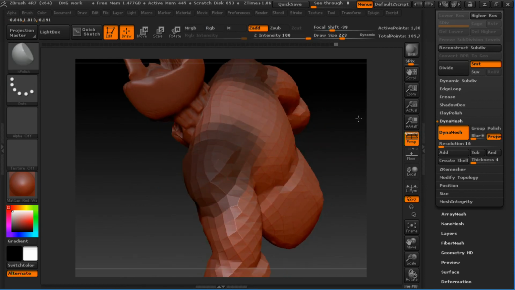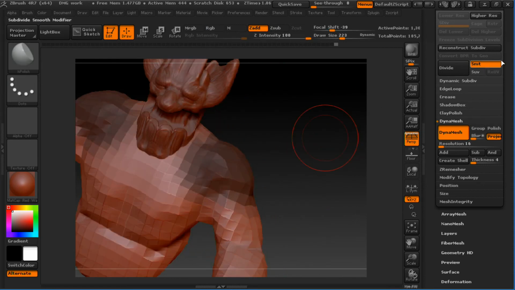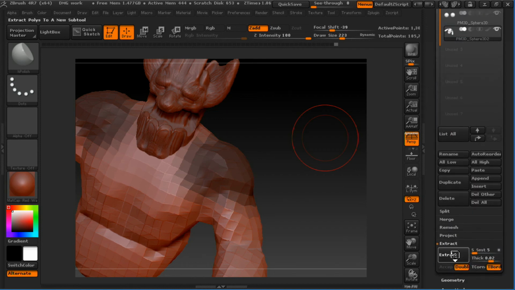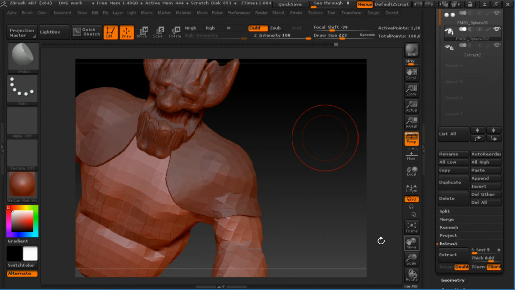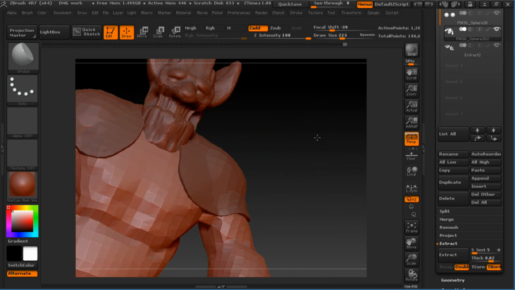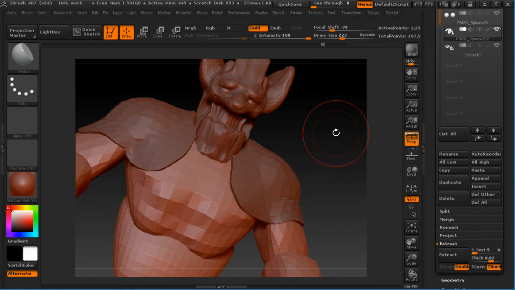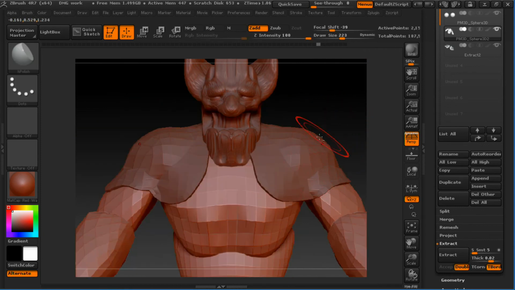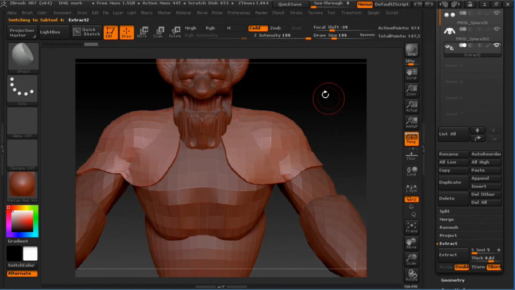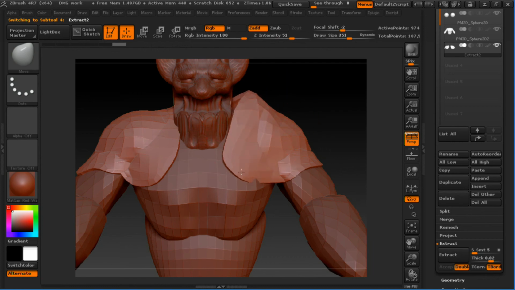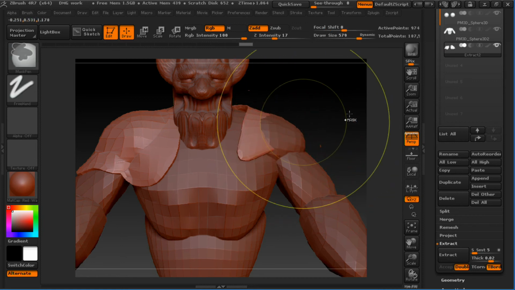There we go. Perfect. Now I can go to my extract. Perfect. Got the piece that I want. Say accept. Click here. Now the nice thing is I could still undo because it's a separate mesh. Undo. There we go. So now all these things are still there. This piece. Now I can do those same kind of operations that I did before. Move all this around where I want it to. Have it take on the shape that I want it to. Be real cool or inflated or create whatever I want.